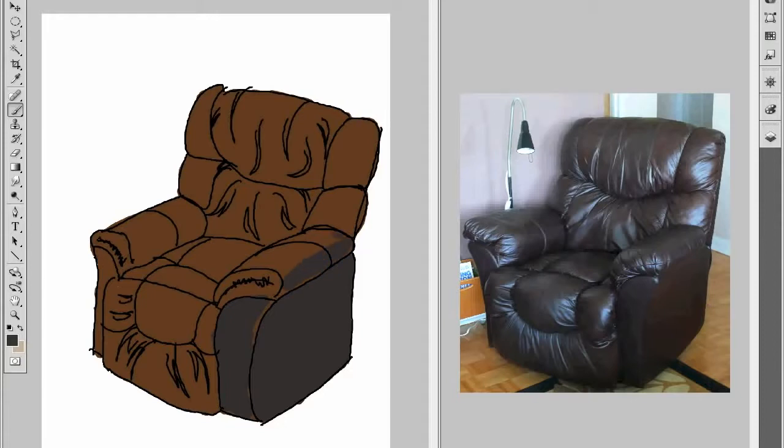But shadow makes a big difference to anything. It really makes your picture look 3D. So I'm just looking at the picture and putting in darker areas wherever I see them. I'm leaving some lighter than others. I'm not putting them all over. This is the shadow part, right? The brown was the actual chair. So this is just the shadow part to show us where to put them in.